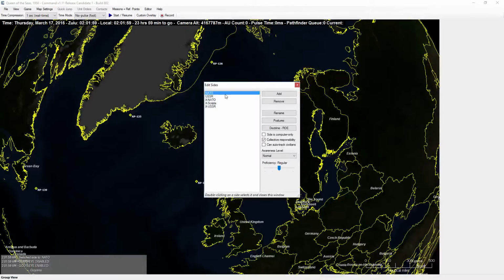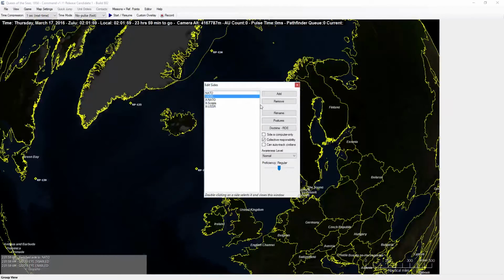I've added a couple more. Originally, I had just the NATO and USSR, which are the two actual sides. The ex-NATO, ex-scripts, and ex-USSR stand for unused stuff. For instance, all the ships that aren't being used on the NATO side are stashed on this ex-NATO, and then the script will change their side to the player.